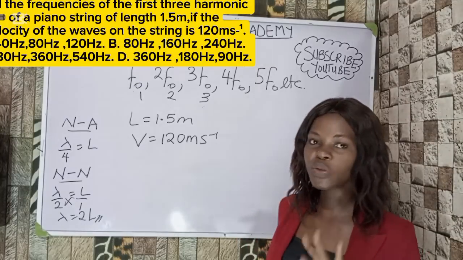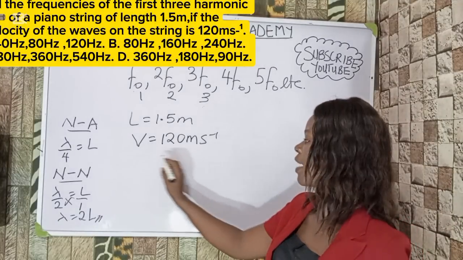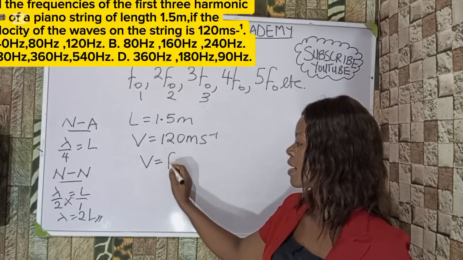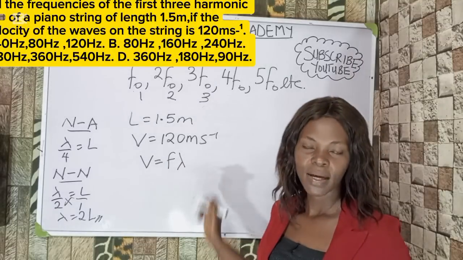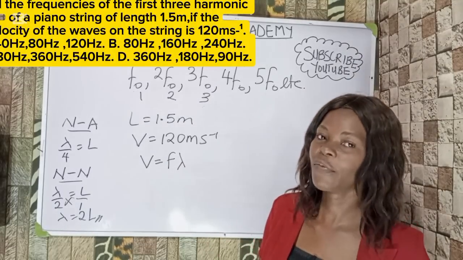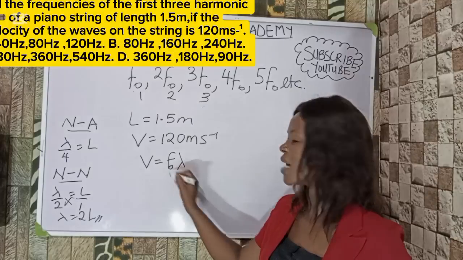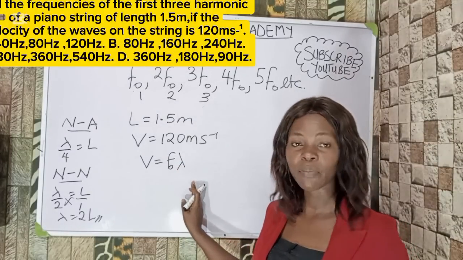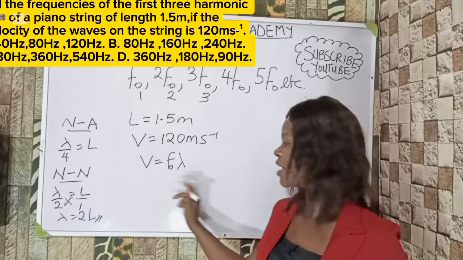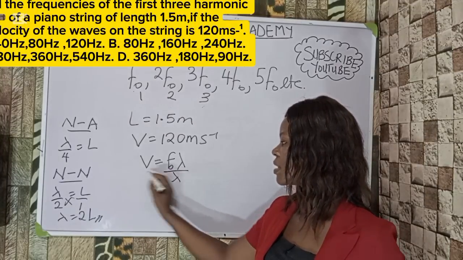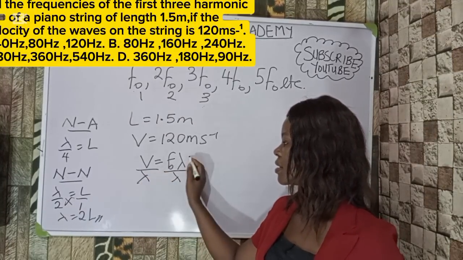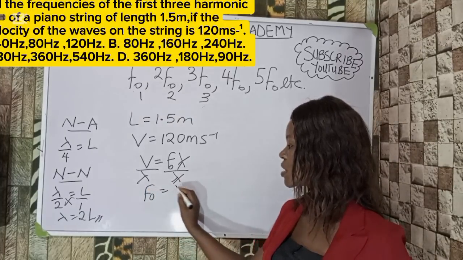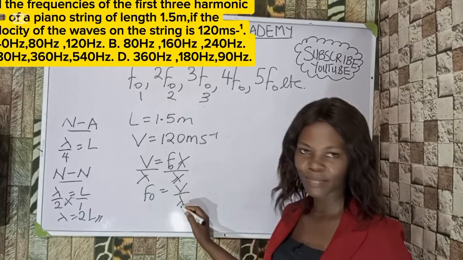Alright, so coming to the velocity of the sound wave, we have that v is equal to f lambda. But because you're looking for the fundamental frequency, which is the least frequency at which sound is heard, that is f naught. Now making it the subject simply by dividing both sides by lambda, this cancels this, right? So my f naught is equal to v over lambda.